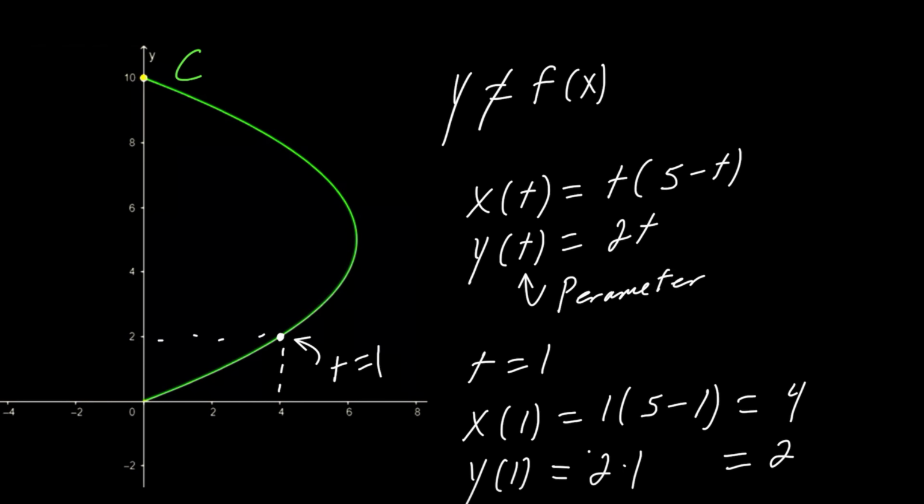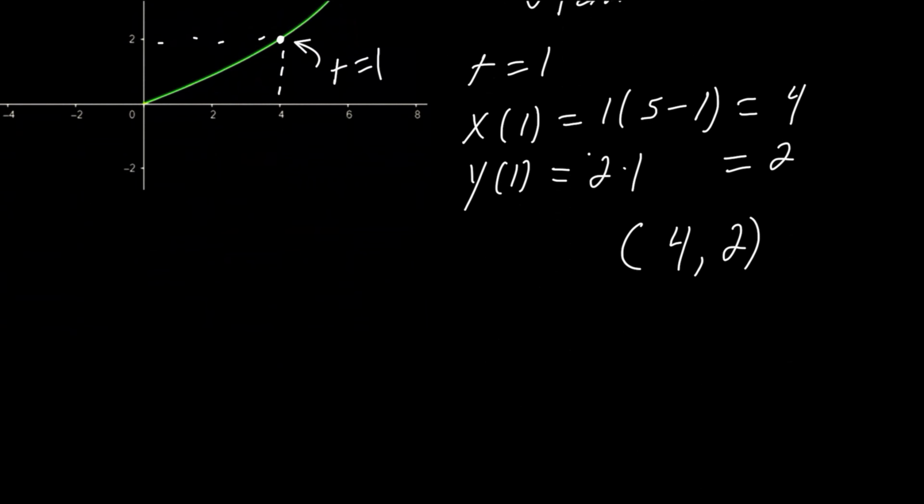If we want to describe where x is and where y is, if we want to describe a point, we can still do it, but we have to do it differently than we've been doing it before with Cartesian equations. Instead of describing y as a function of x or x as a function of y, we can have x and y as a function of a different variable, an independent variable, which will be our parameter. So instead of saying plug in x and you get y's, we say plug in t's and you get both x's and y's. All right, so now let's try time equals 2.